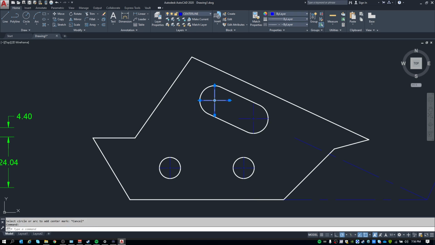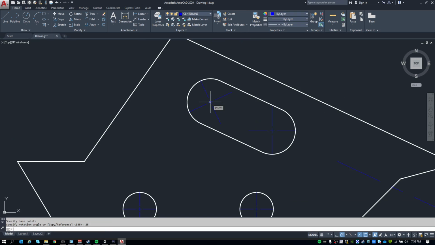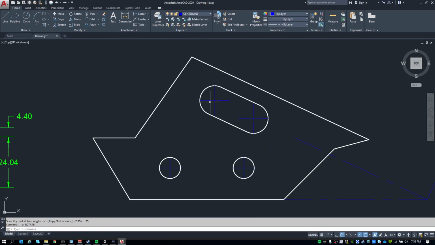Now you notice that these two circles, the crosshairs or the tick marks, aren't aligned with the circle. They need to be rotated. So because we know that this is at a 25-degree angle, we know that these need to be rotated at a 25-degree angle or a negative 25-degree angle. I did that wrong. I did that at 25.